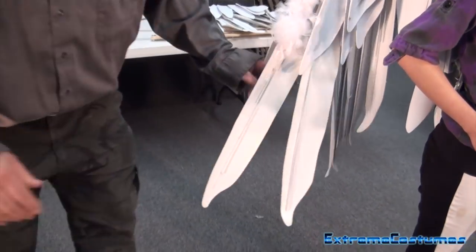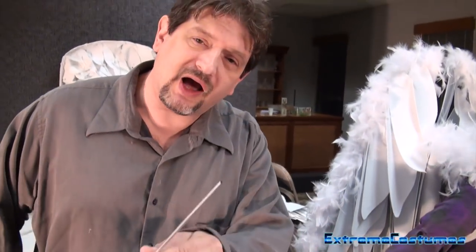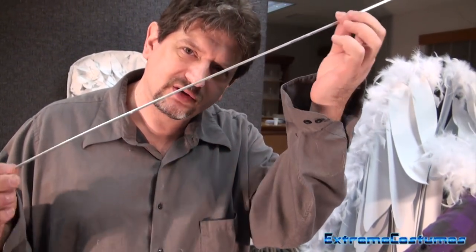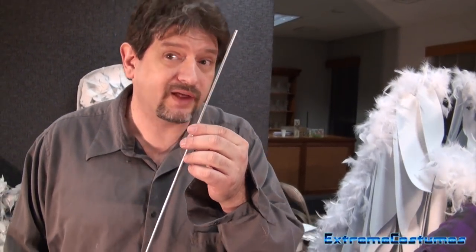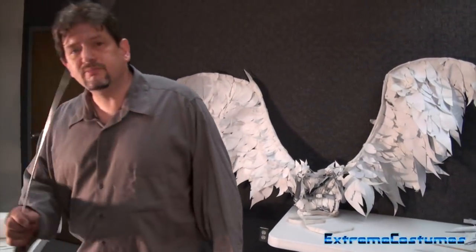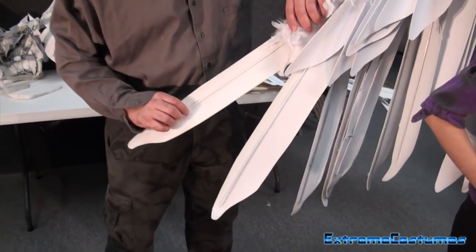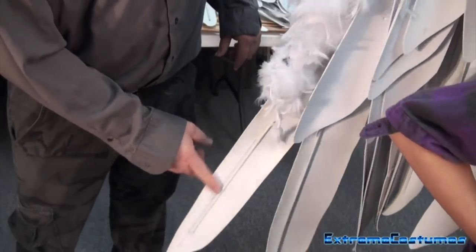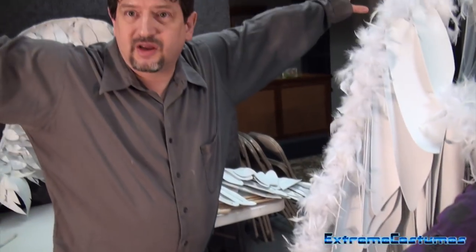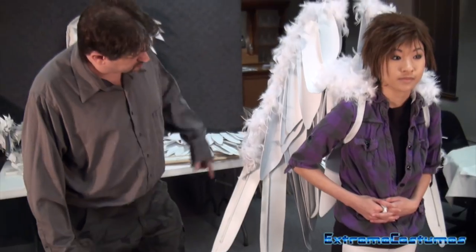I used aluminum rods, which you can see over here. I got these particular sets at a hobby store that sold train parts. You can actually also get these at a sporting store as cut-up arrowheads. They're unbelievably light. But for the outermost one, I actually got a really cheap fishing rod at Home Depot. And that's really durable, because that's going to be the one that hits everything. When you open them up, that's going to hit everything first. That takes the most abuse. So I chopped up two $6 fishing rods, and that's that outermost strut.